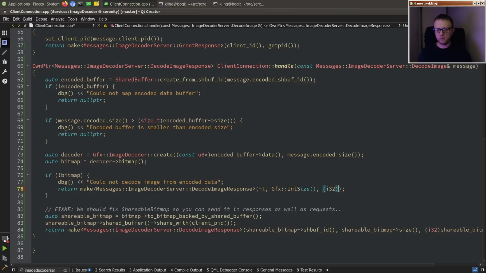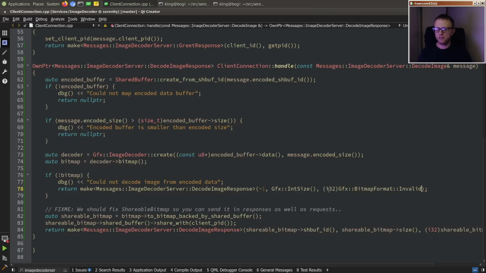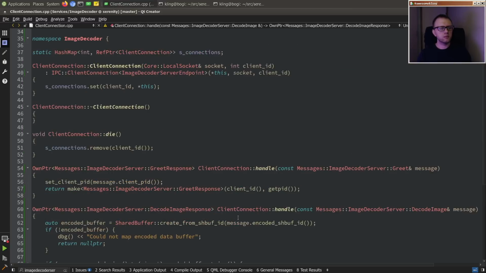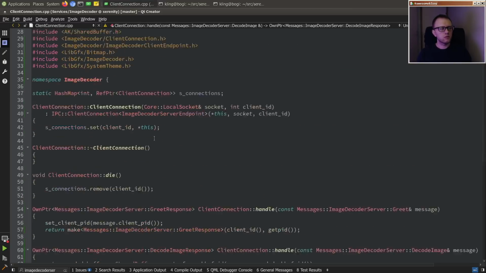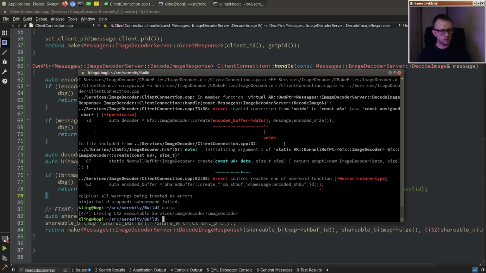And here that would be graphics bitmap format invalid. So yeah, this looks pretty reasonable. So now we just need to talk to this guy from the outside world. See, it even compiles.